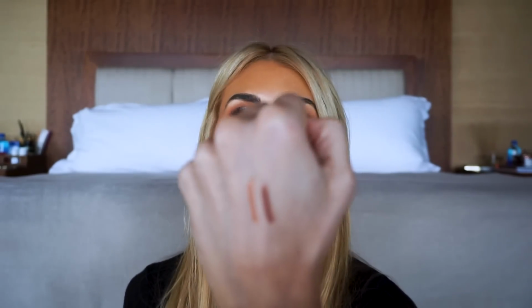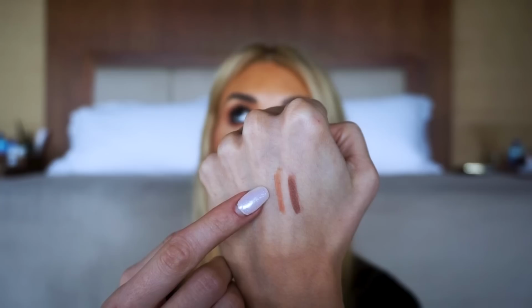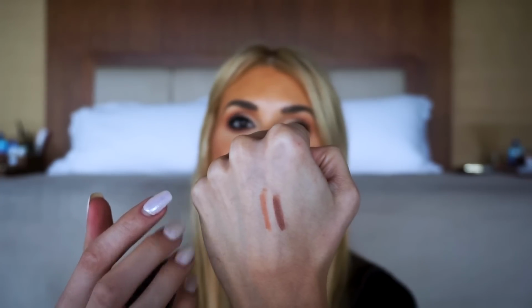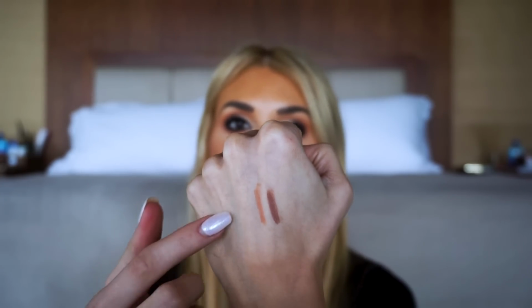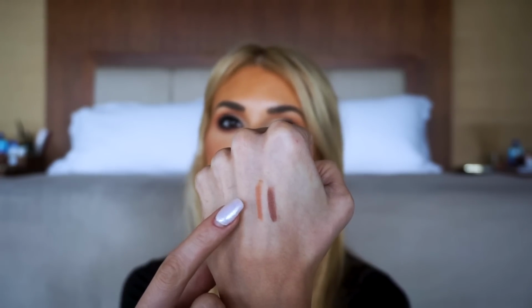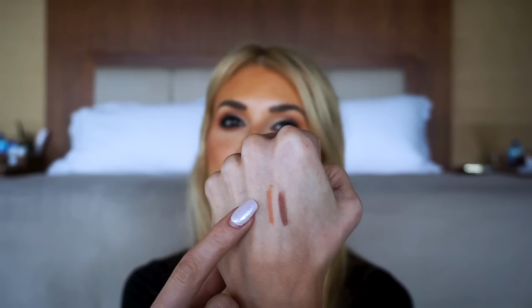And I love this because it's a peachy nude. And I've been pairing this one with Leo. I just feel like it gives you that really great definition when you're wearing a super light nude and you don't want that super dark lip liner that's contrasting, but it's not so pale that it won't define your lips. Especially my top lip, I find that I really need lip liner there, and whenever I use too nude of a lip liner that's so pale, I feel like it does nothing, and then I go in with a nude liquid lipstick or a nude lipstick and I feel like I didn't put on any lip liner. But this still has enough pigment to it while going nicely with super pale nudes, but it won't let your lip line get lost.